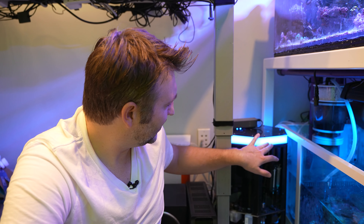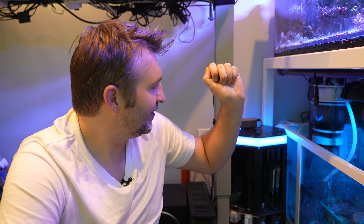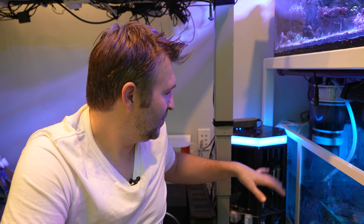One thing to note: the light on it does stay on. You can unplug just the connector off the circuit board if it really bothers you. I did ask them about it and they said they might add an option in a future firmware update to control it. It's nice knowing when it's testing because the color changes, but when it's just on the rest of the time, if you have a fish room you don't care. I see a bit of a blue glow from my office at night, so it would be cool to have more control over that.